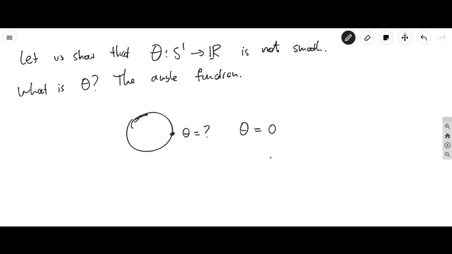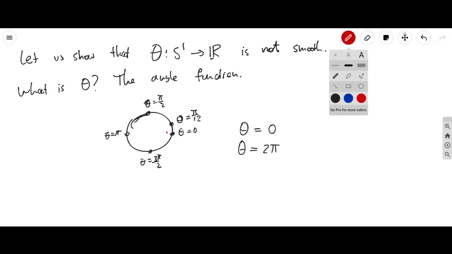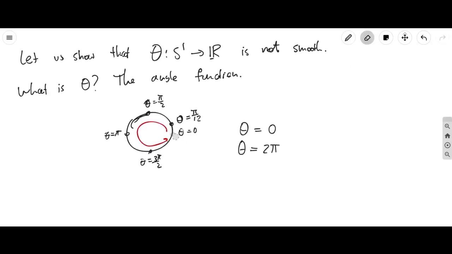You might say that theta is equal to 0. But you might also say that theta is equal to 2 pi. So let's say you insist that theta is 0. Then I ask you, well, what is that? You say, maybe that's theta is pi over 12. Maybe that is theta is equal to pi over 2. Maybe here theta is equal to pi. Maybe here theta is equal to 3 pi over 2. But what happens as you return back? Well, that's 0, and if you stay away from 0, that would be close to 2 pi, but the moment you reach 0, that's back to 0 again. So you have a problem. So there's an issue that happens here.